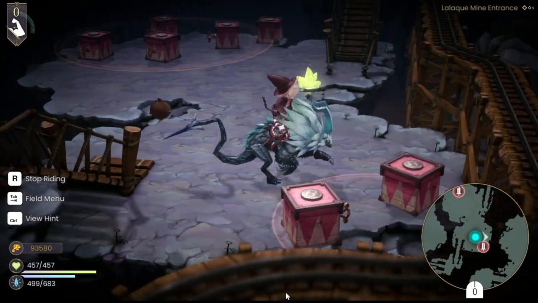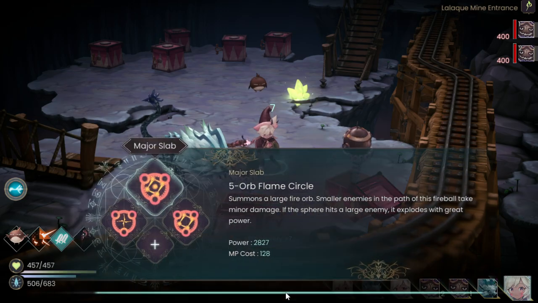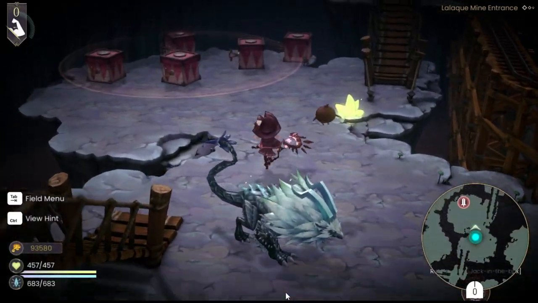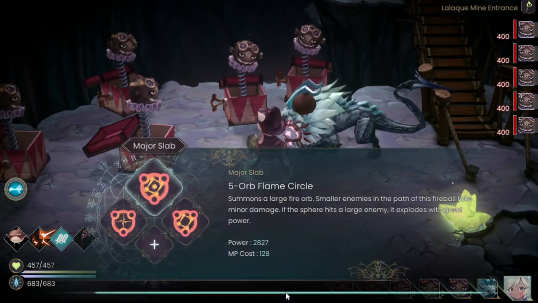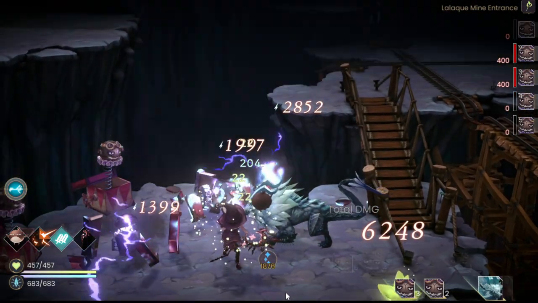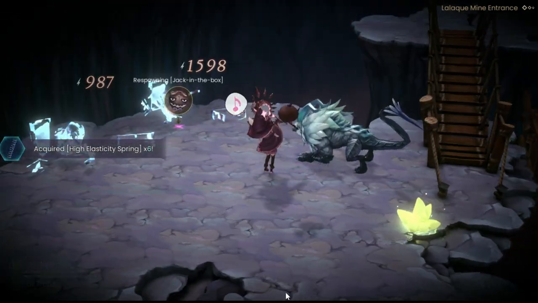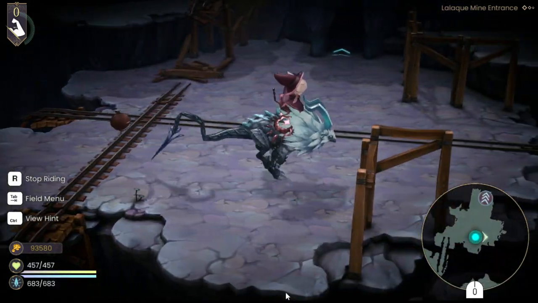Lalash mine entrance. And Pole Fork Lightning Circle that I recently learned. As you saw, it's pretty powerful. I also learned this off camera. Triple bounce. And you see the pet's attack? Kablamo! Pretty nice attack, don't you think? I like it myself.